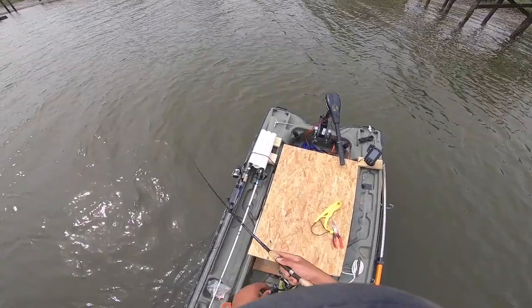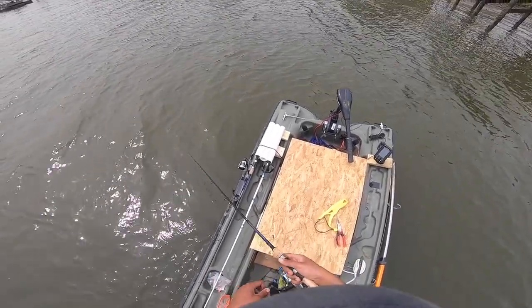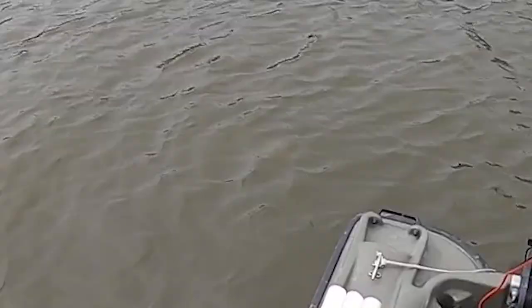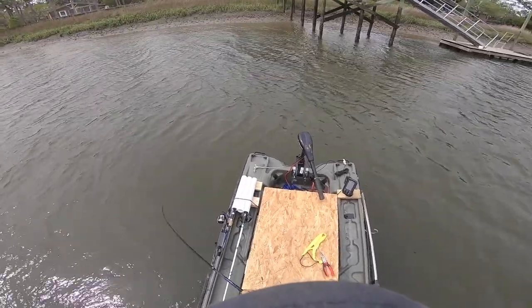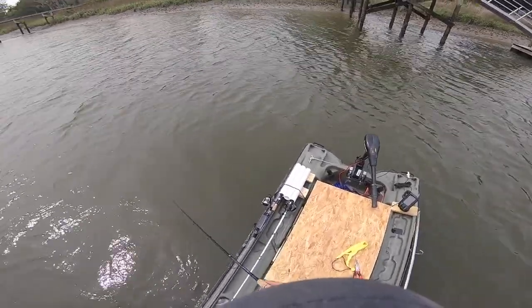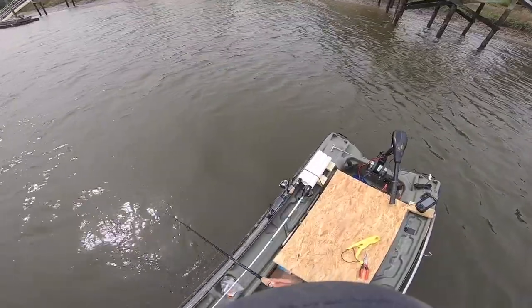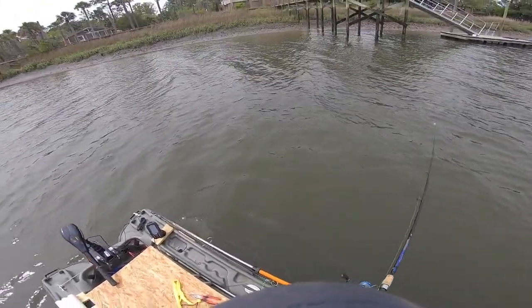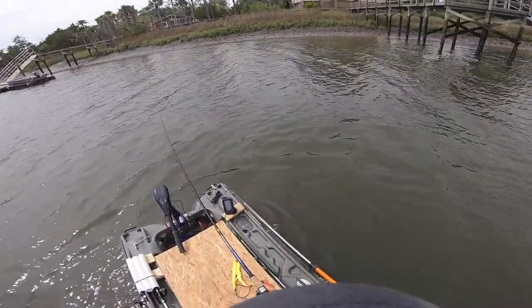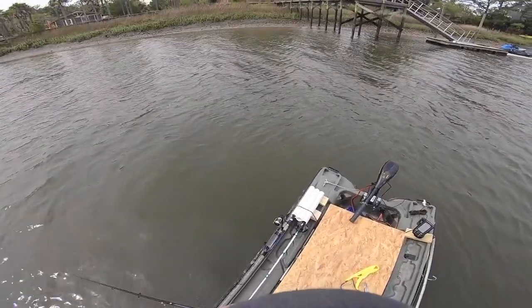Oh guys, humongous trout. Humongous trout just like that. Oh my gosh. Dude, that was probably the biggest trout I've ever seen in my life. Back in position. Here we go. 100% sure there's a school of trout right there.